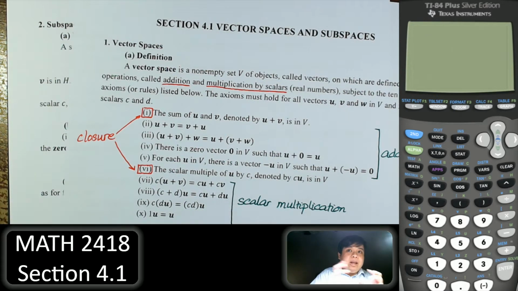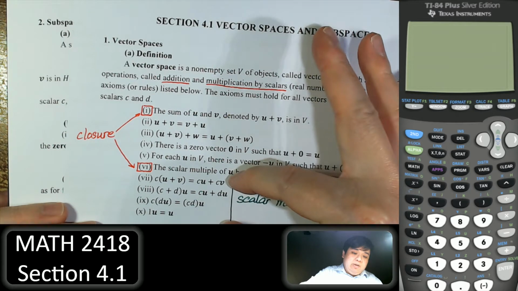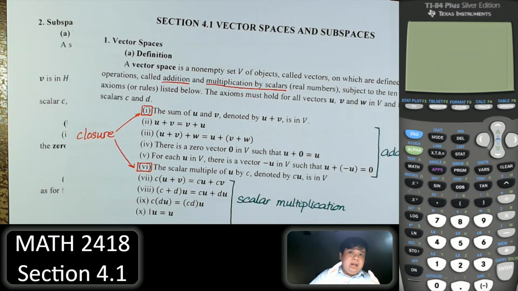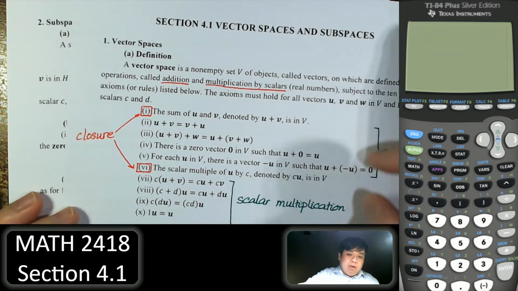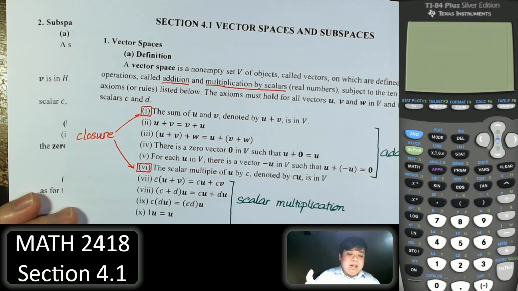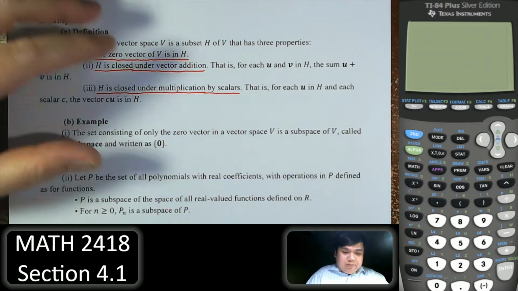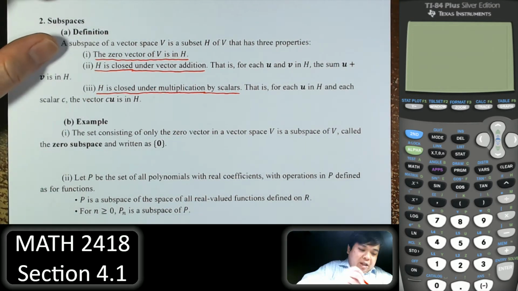So that's why in the subspace we do not need to prove these 4 and these 4, because those properties, those axioms, are inherited from a vector space. So the subspace will have those 8 properties already. We just need to show that a subspace by itself is closed, meaning that if you take 2 of them combined together, it's still inside that subspace. Of course, zero has to be in that subspace as well. Right, so 3 things. Here's some example.